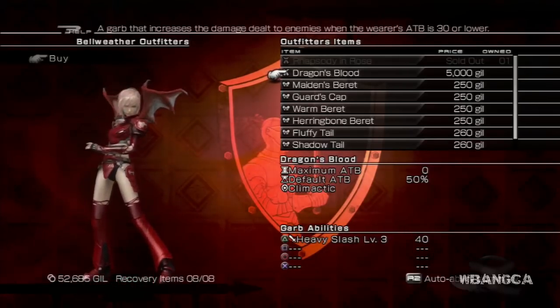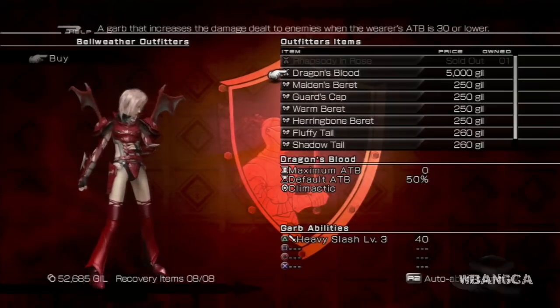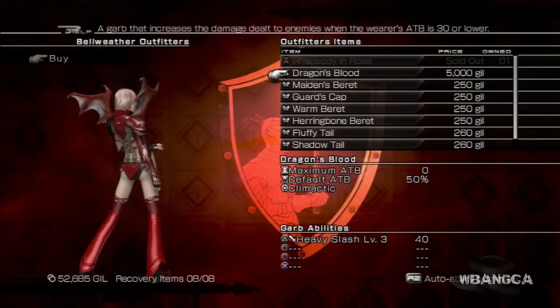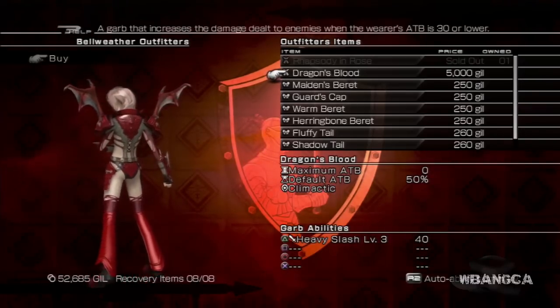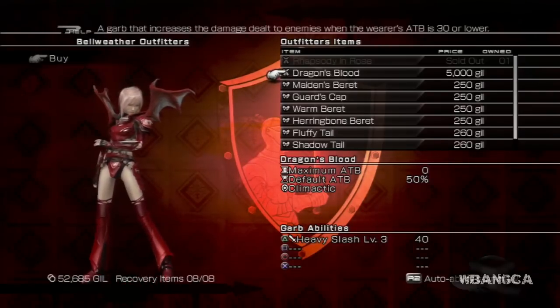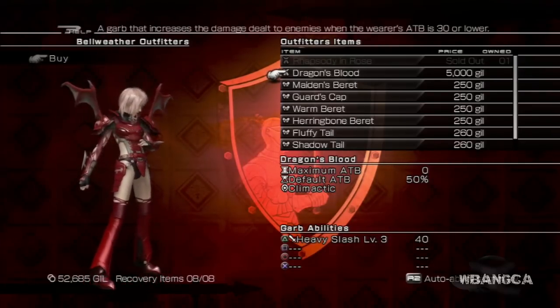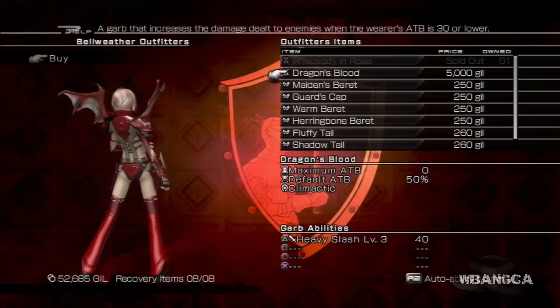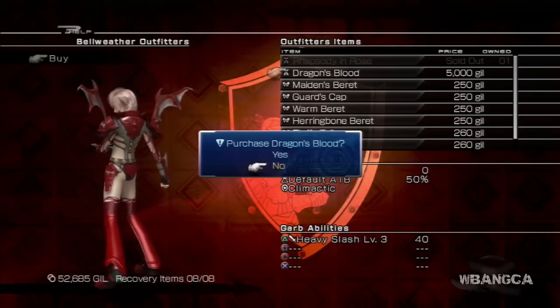Back with another video of Lightning Returns Final Fantasy 13. What we have is another outfit video. This is Dragon's Blood. This is one of the coolest outfits I've seen anywhere. I mean, man, when I first saw it, I was like, yeah, that is one awesome outfit. So let's just make that purchase. I'll let you know where you can find it.